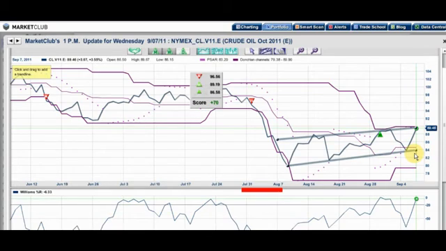This is going to be very, very interesting to watch. It's a very similar pattern to the S&P 500, and if that's the case, then this should be a continuation pattern to the downside. So let's see how that plays out. Let's go to our next market. Let me clear everything off the screen and go to our next market.